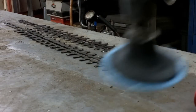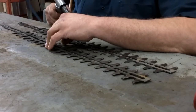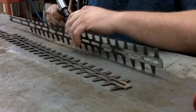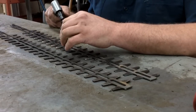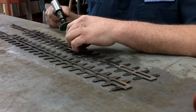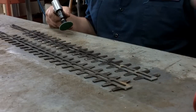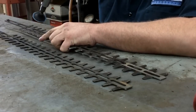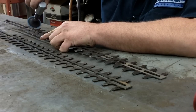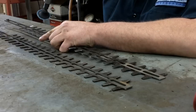Let me show you how it goes — we'll put one on and start sharpening. There are two sides to this that you have to sharpen. Sharpen the back side first. There's a bottom and a top depending on what kind of blade you've got — double-sided or single-sided blades. The length can be anywhere from 18 inches up to 40 inches. This angle right here — you just want to keep that same angle, turn your tool on, and go down each one. You're not really sharpening them, you're just knocking the burrs off.